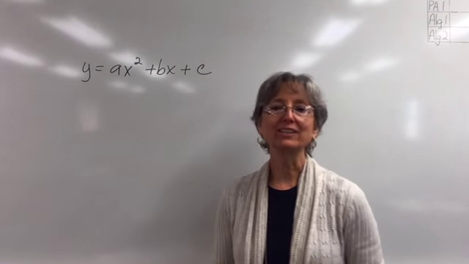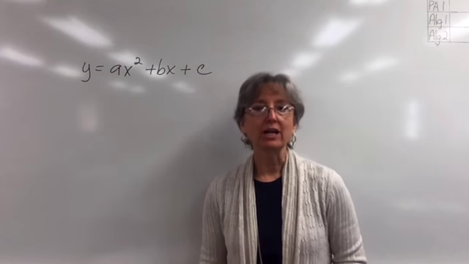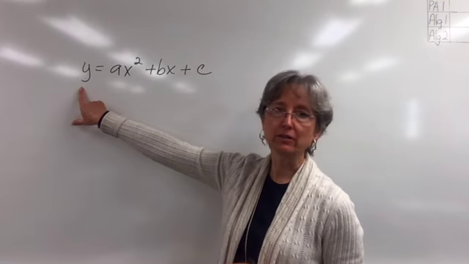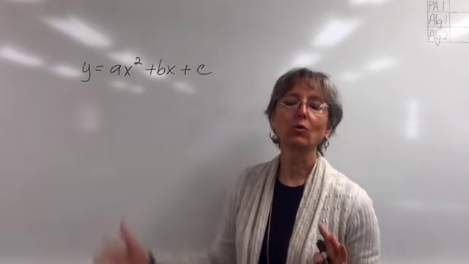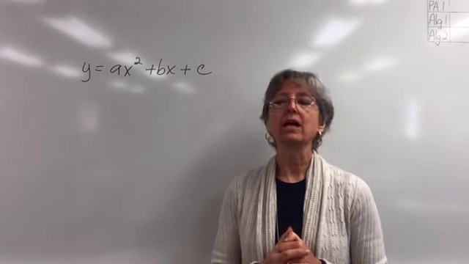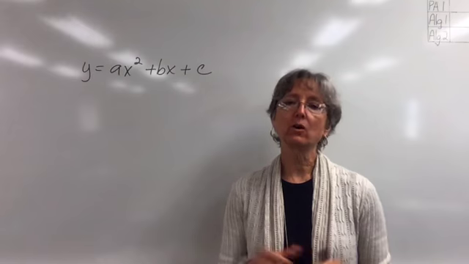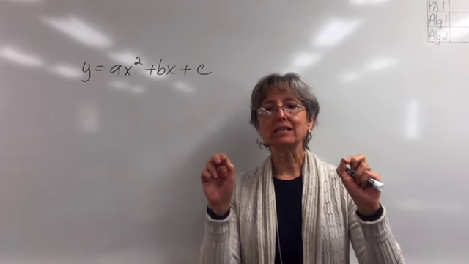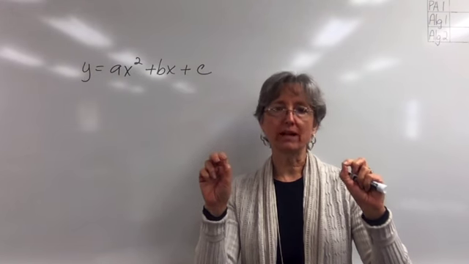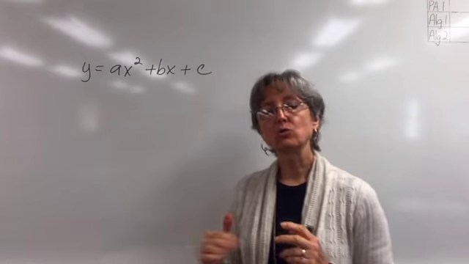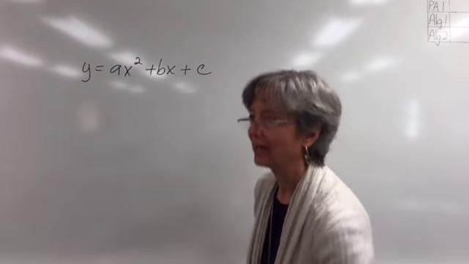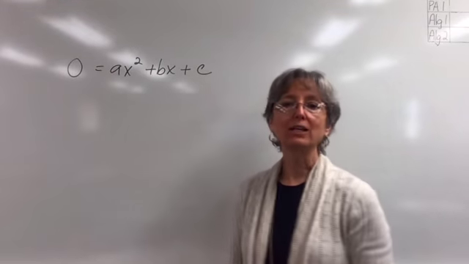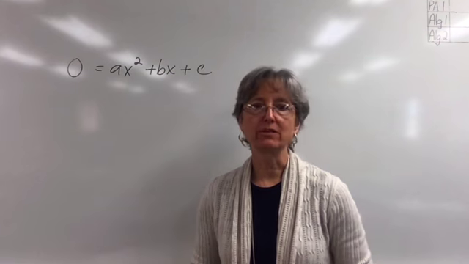We are going to finally do quadratic equations. Now instead of just dealing with a quadratic, it's got to have an equal sign. This is going to be either f of x or y, and we are going to actually solve them. When we solve them, what we really want to know is where this quadratic equation crosses the x-axis. And it crosses the x-axis at its zero values, when y is 0. So the way we solve these is we make y equal to 0, and then we can solve these equations.